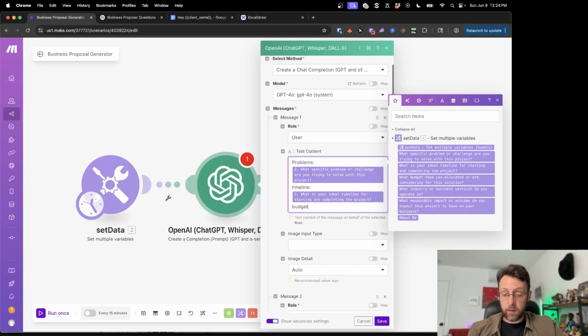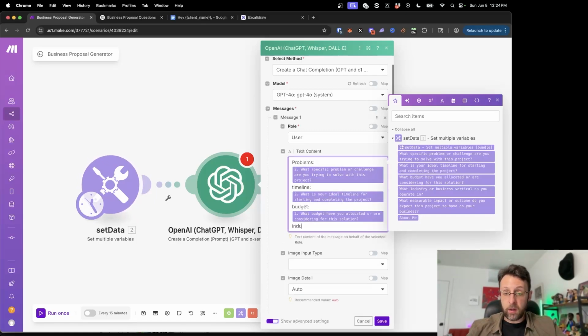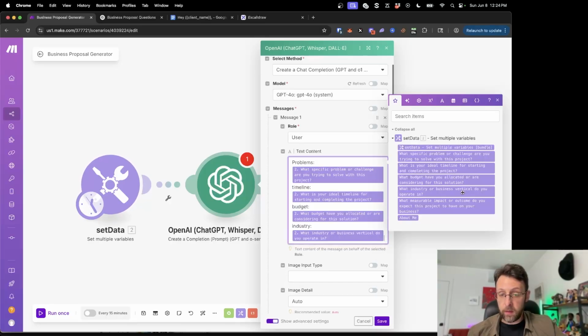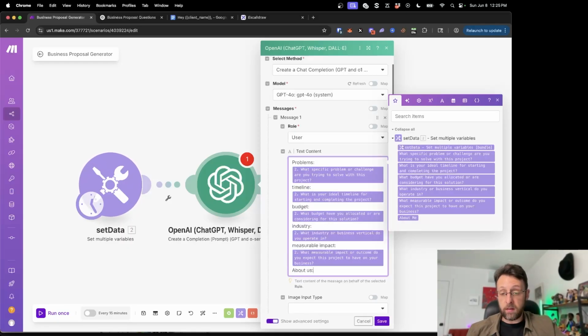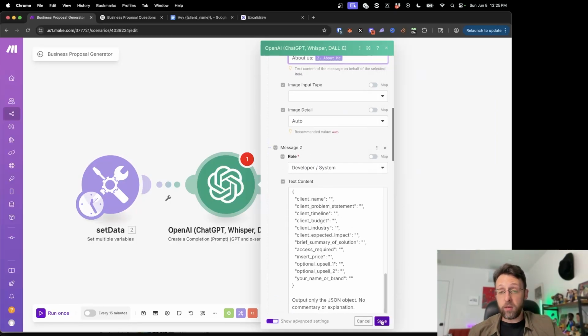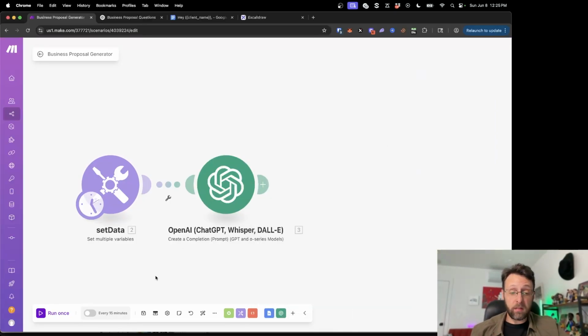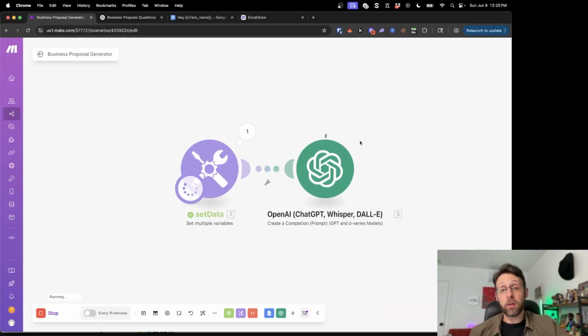Go ahead and say budget, set the budget, say industry, set the industry, and we'll say measurable impact. And then I remember the prompt said About Us, so I'll change this to About Us instead of About Me, and we will pipe that in. Cool, so we should be good to go here. I'm going to save this and do a test, run this once and see what the output looks like.